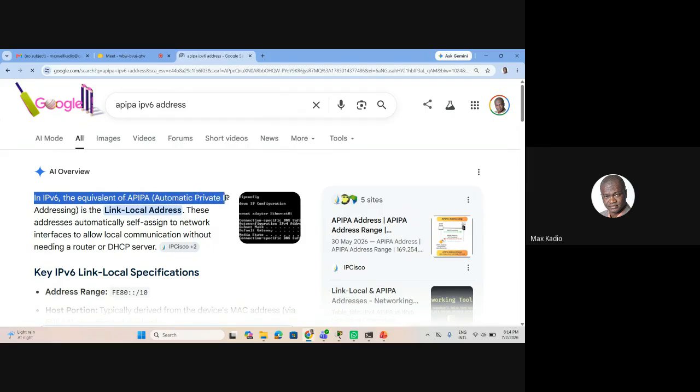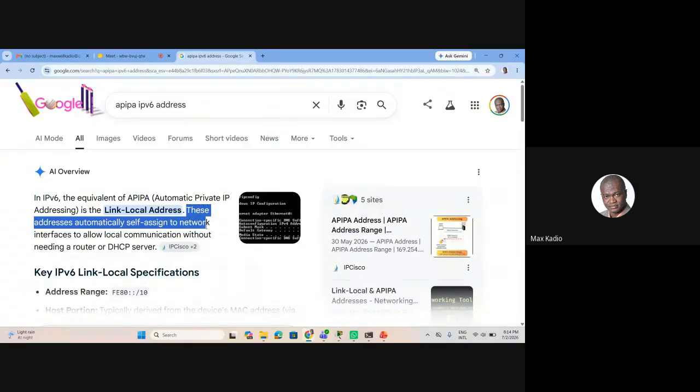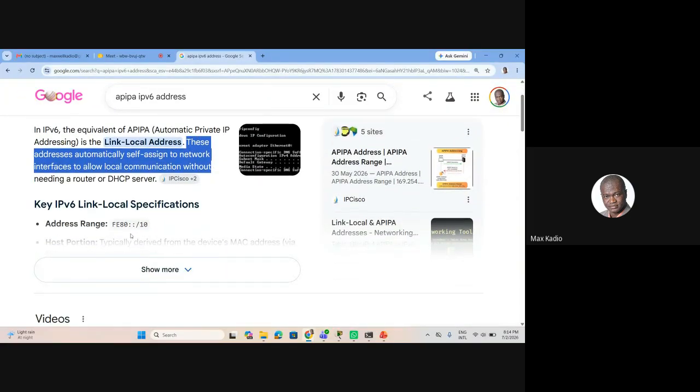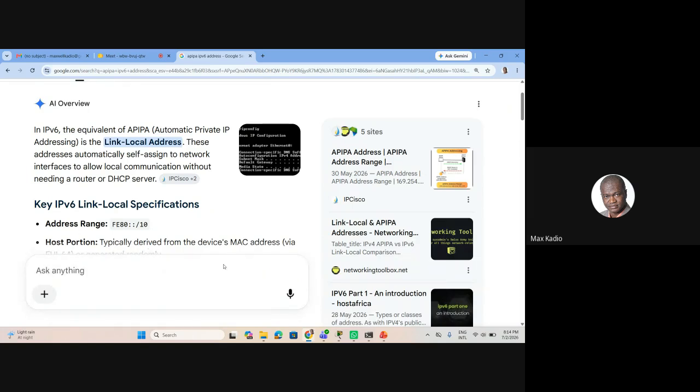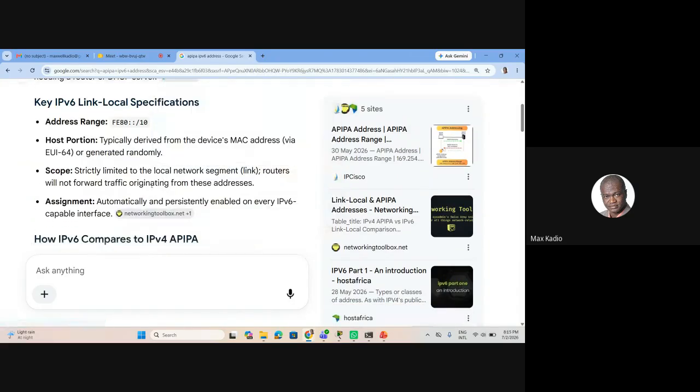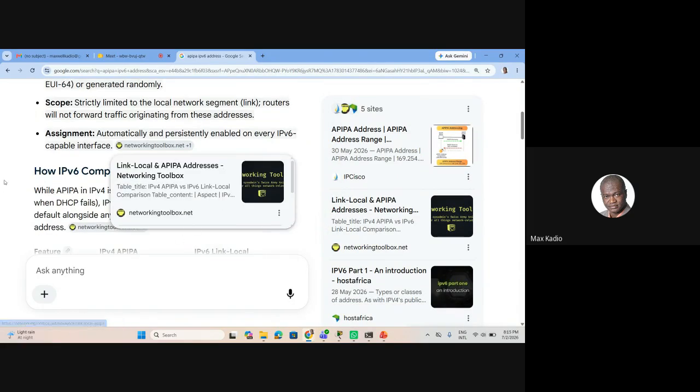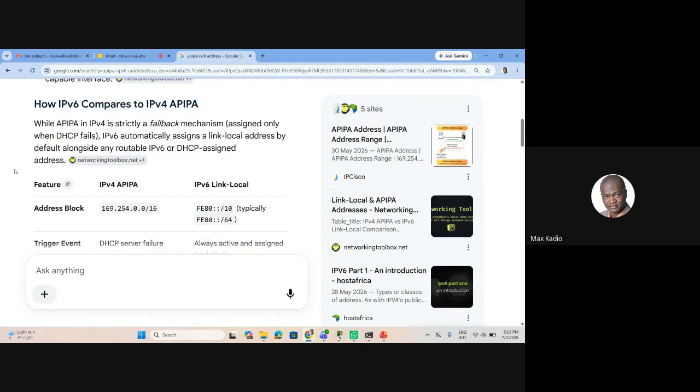For IPv6, the APIPA equivalent is the link-local address, automatically self-assigned. Okay, so we see your answer here. It's a nice one. So you can do some research on that APIPA stuff. You can even go to YouTube.